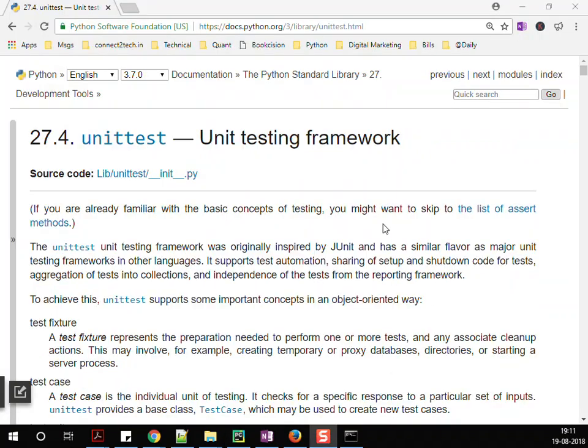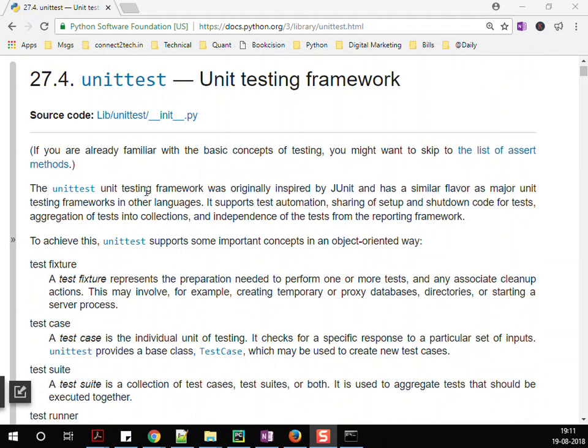So this is the official documentation of unittest. The unittest framework was originally inspired by JUnit. JUnit is another testing framework in Java and had a similar flavor as major unit testing frameworks in other languages. It supports test automation, sharing of setup and shutdown.